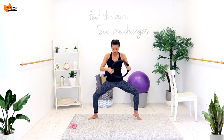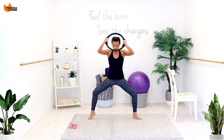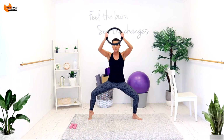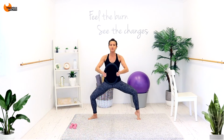We're just gonna switch it out. One toe up, one heel up, the other heel up. Down and up, squeeze and squeeze. As you switch, squeeze and squeeze. Come on. And if this is too much, if you're finding the balance is not there, then you can just lose the ring and maybe just hold onto the chair for this bit. But try and get the ring again for the next bit because we're gonna hold it still again in six, five, four, three, two, one.